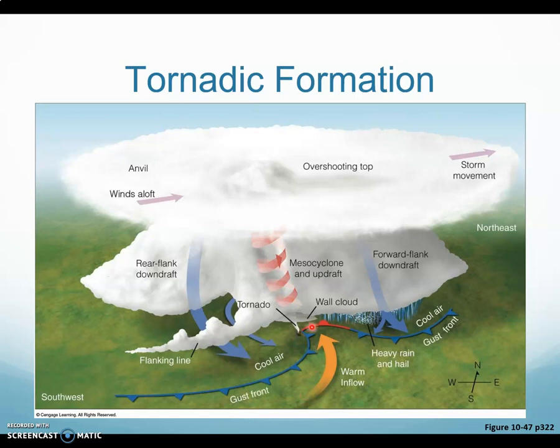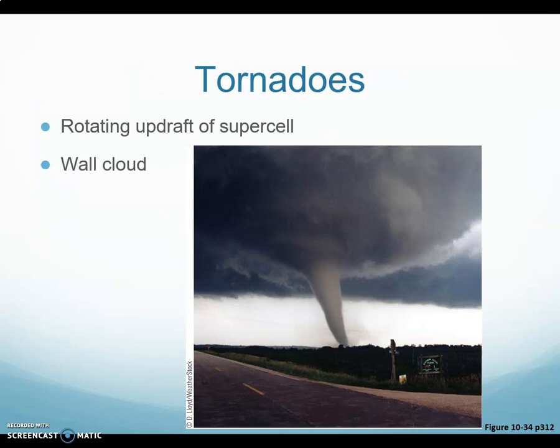Now, around the tornado, you end up forming something called a wall cloud. Here's what happens with a wall cloud. As the low pressure at the base of a supercell thunderstorm intensifies, the saturation vapor pressure actually drops. And as the saturation vapor pressure drops, the relative humidity increases. So here at the top, if the pressure drops, relative humidity increases, you're going to start forming a cloud right around the base of the rotation. This is called a wall cloud.